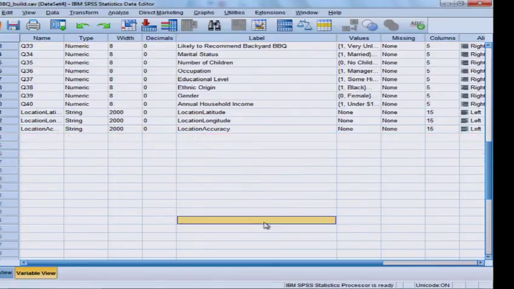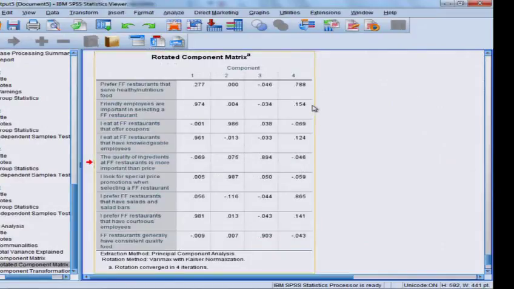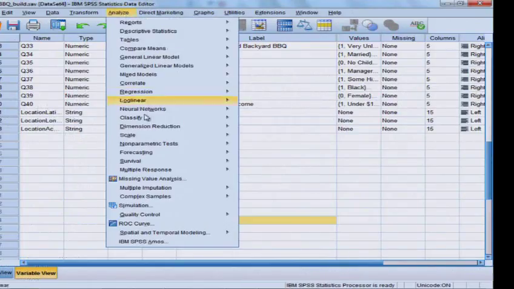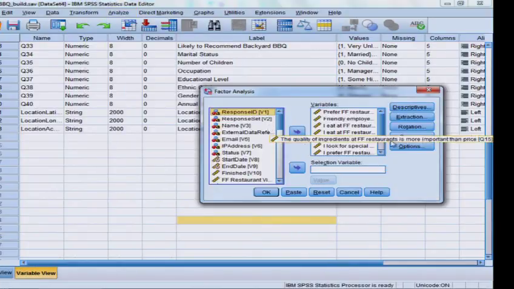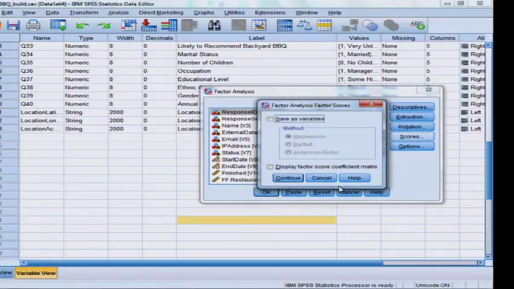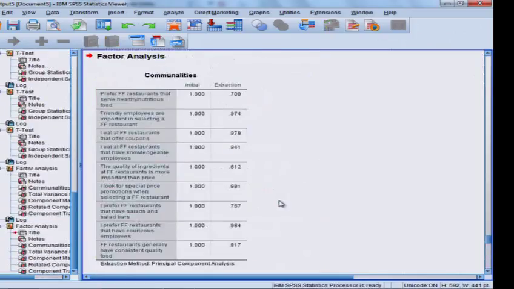Kill this stuff. And remember how we got this output that allowed us to do that factor analysis? We did Analyze, Dimension Reduction, Factor. The one thing we do differently now, with all of this in place and using a Varimax rotation, is scores. We're saving the scores as variables. So each person is going to get a score of how much they are a deals person, and a score for how much they are a nutrition person, or whatever those factors were that I created. So if I hit the go button there, it does all that.